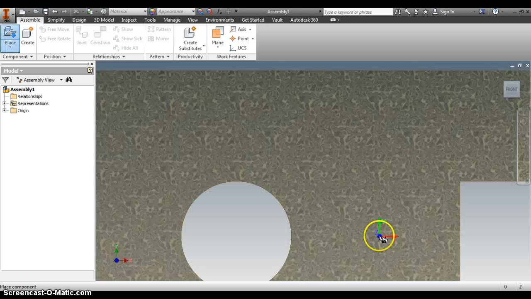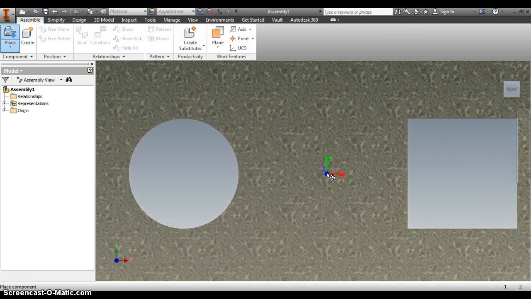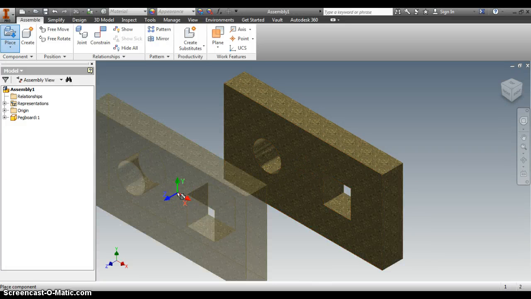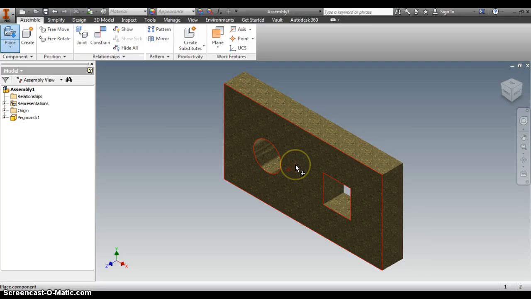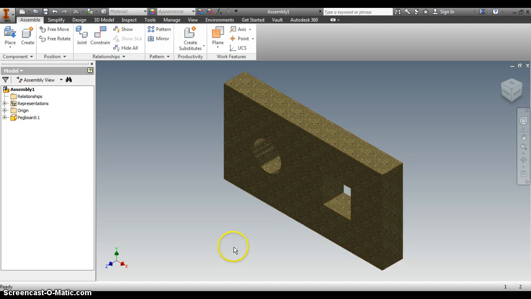So I'll click open. It's very large on my screen until I left click and I see a smaller version come into view. If I want just one of them, I would now right click. If I want to put more, I can move my mouse, left click, and put as many pegboards as I want onto the screen. Since I just want one, I'll right click on my mouse, find the button that says OK, and I'll click. There's my first item on the screen.